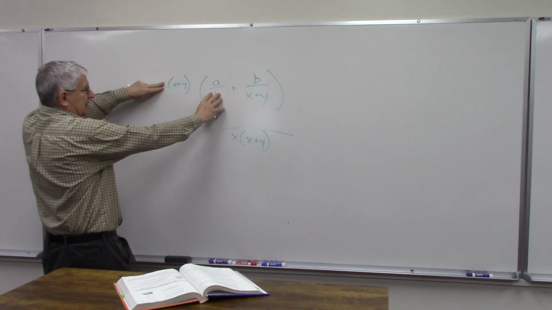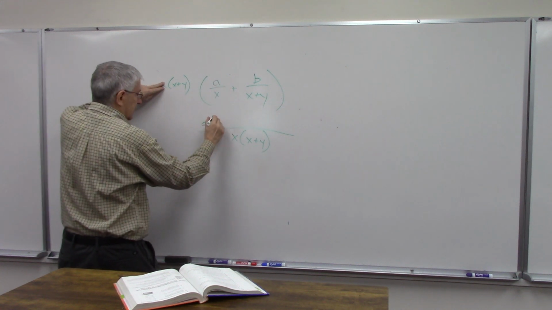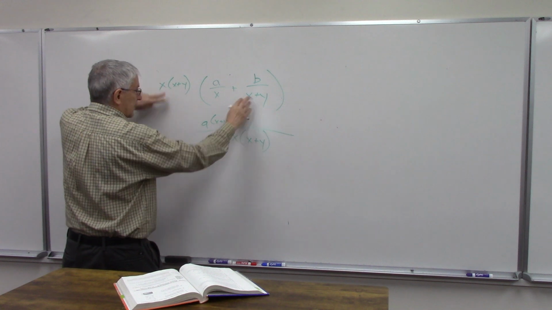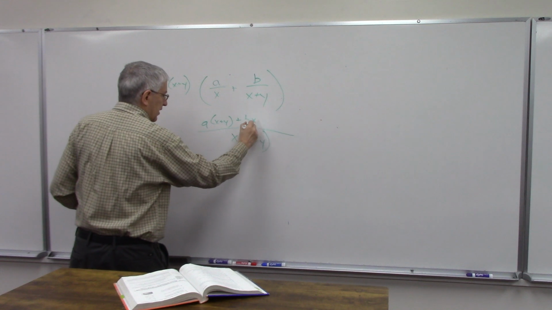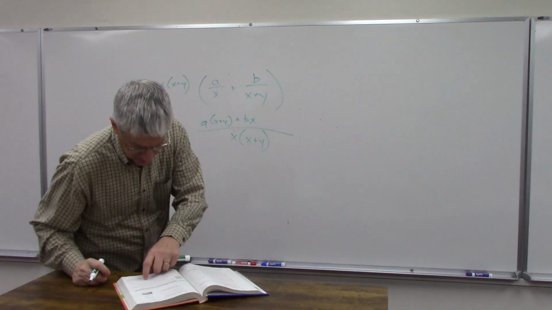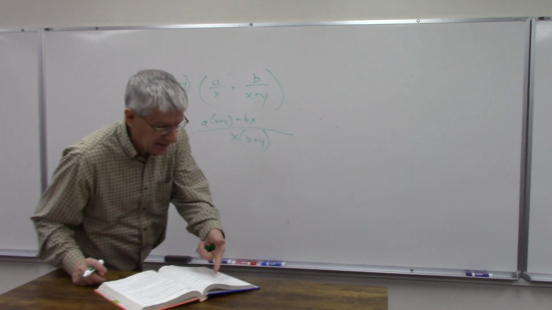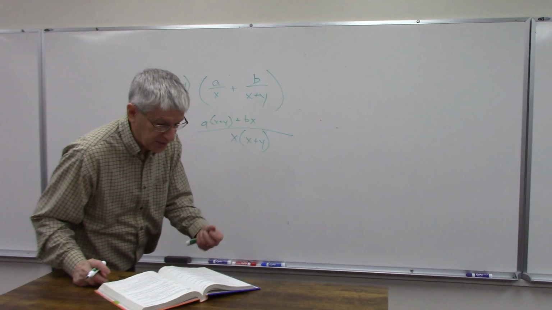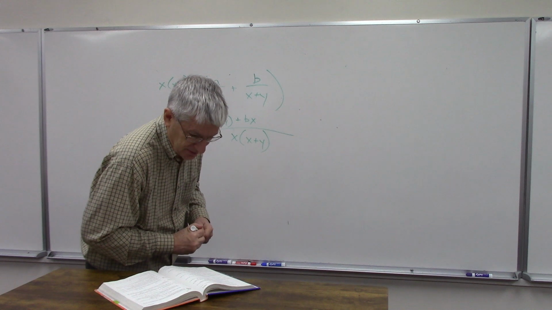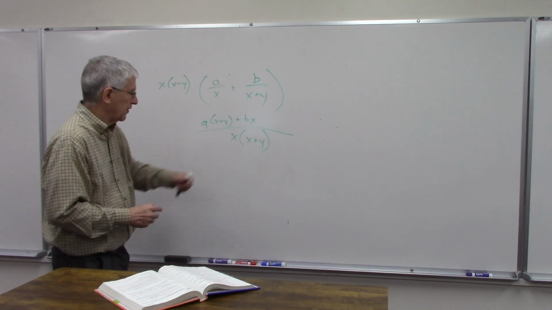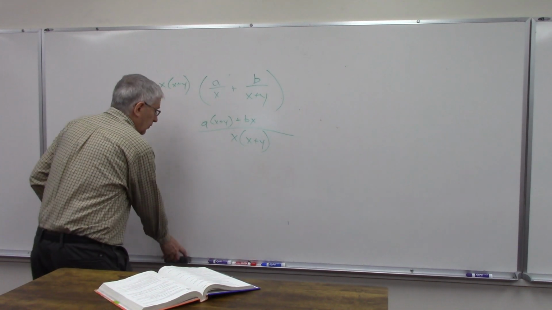All right, we see the x cancels out. So now we're left with a times x plus y. Here the x plus y cancels out, so we're left with b times x. I don't think he necessarily multiplies that out. Well, he does. He says there are many equally correct forms of the answer. We could multiply that out, but that isn't necessary. We could multiply that out too, but this would be good enough. Let's go look at 52.2.